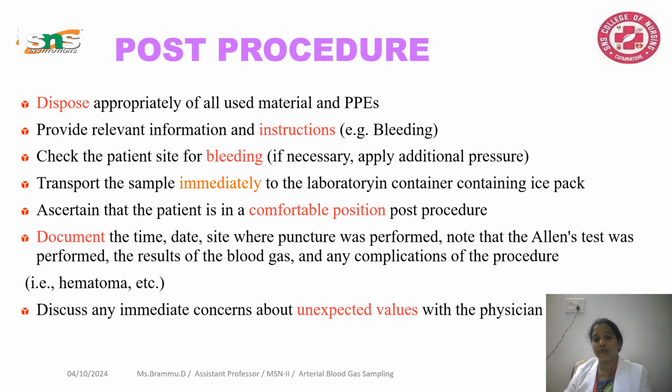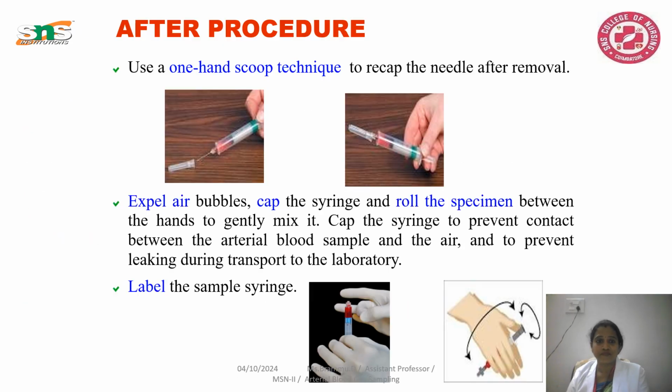Always keep the patient comfortable post procedure, and document what time and what date you took the sample, which site the puncture was performed at, whether the Allen's test was positive or negative, what remedy was done before and after the sampling, and whether there were any procedural complications such as hematoma or bleeding, which must be documented thoroughly in the nurse's chart. We will also discuss any unexpected values or concerns regarding the patient's condition with the physician or consultant immediately.